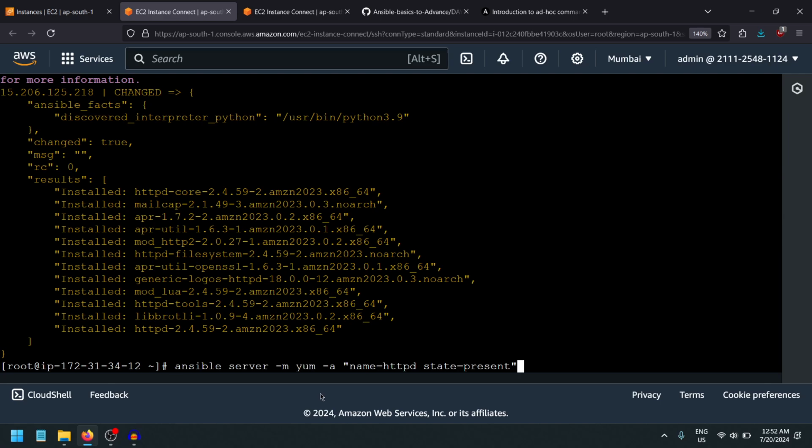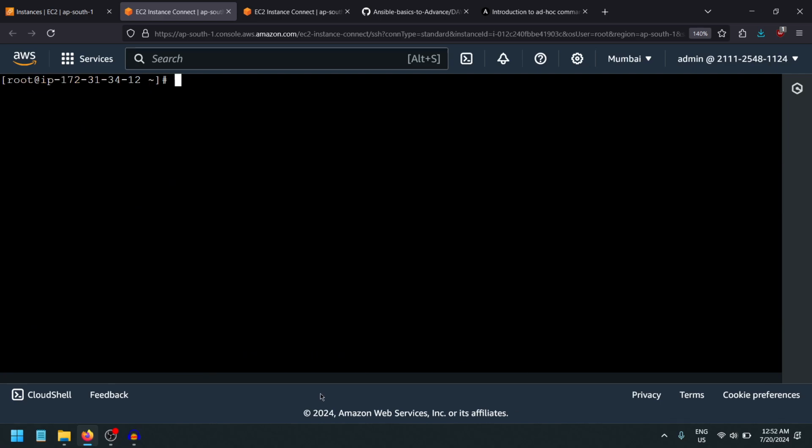So what do I need to do now? I need to run a shell command on that machine. Basically, I just installed the HTTPD. We can just start that Apache service, and we can get the IP address from that machine. And after that, we can check if we can access it on the browser itself.